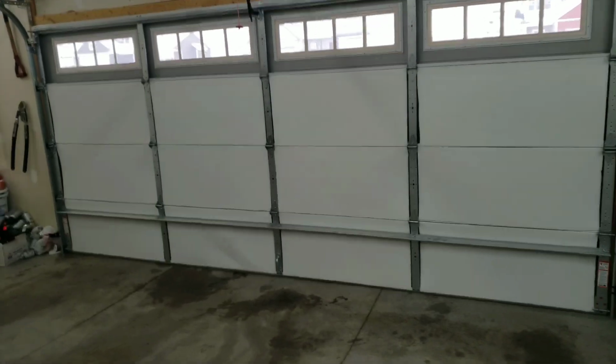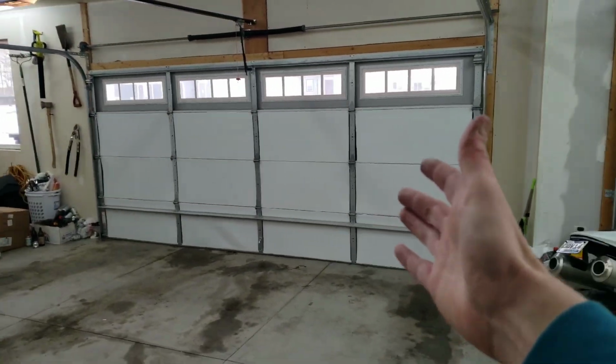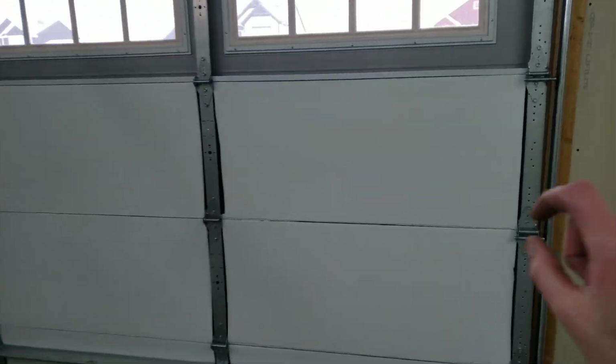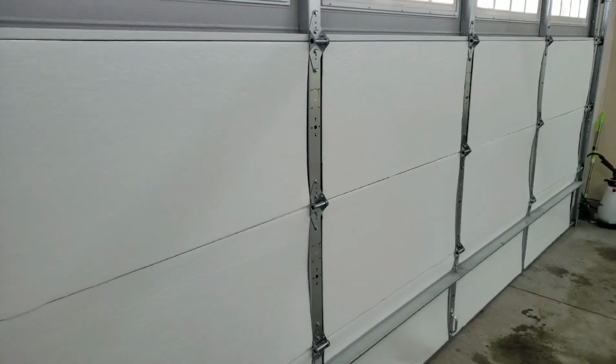Other than that, it looks good from a distance. This looks outstanding. As soon as we get up there and start inspecting where the seams of the panels are, here you can see where my cuts aren't perfectly straight, but it is what it is. It's an aftermarket insulation for the door. I will be able to touch up the edges, so those will look better. There's no big deal there.